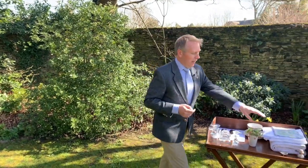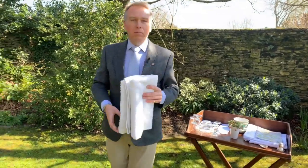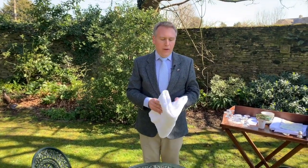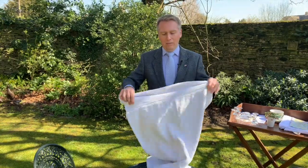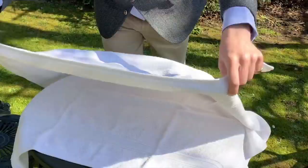And the first thing, my first tip that I'm going to show you is I use a towel. You can use a blanket. You could go to the expense of having some felt that is actually cut for the table, but being Scottish, I'm thinking, why do you want to go and spend money on something like that? So you could use a towel, and even the grandest homes in the land will use something like this.